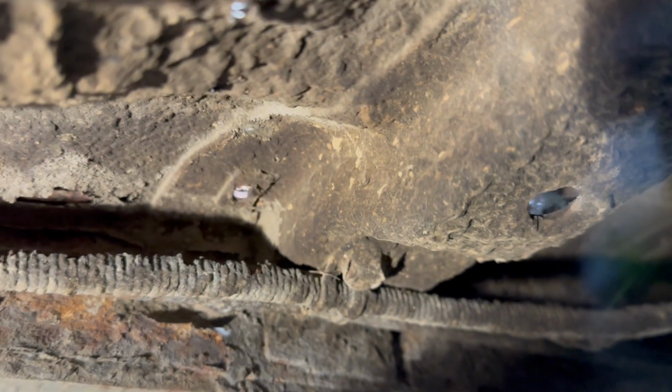But what I'm going to do, as you can see, I started a bit here. I'm going to scrape some of these clean a little bit. It's all going to have to be cleaned up anyway. The braces are. We're going to get the whole floor off of them. But we'll clean all that up before I start to get too serious about cutting into some of this because this stuff likes to burn. So I'll probably scrape around the edge of this to give us a little bit of room so that we're not cutting through all that junk and starting a fire. So I'll do some scraping and then I'll bring you back and show you where we're at.